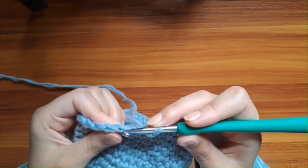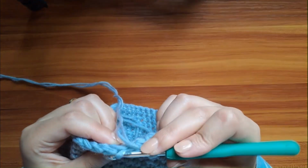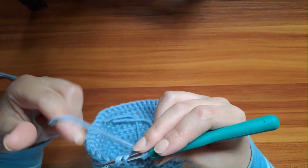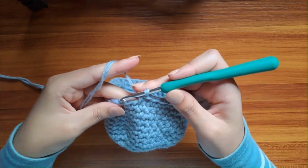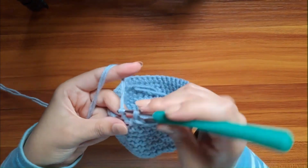Insert your hook in the front loops of the 2 stitches. Here's the front loop, and here's the back loop. So the front 2 loops. Yarn over and pull it through the loops. Yarn over once more, pull it through the loop. You just have to repeat the same pattern all around.